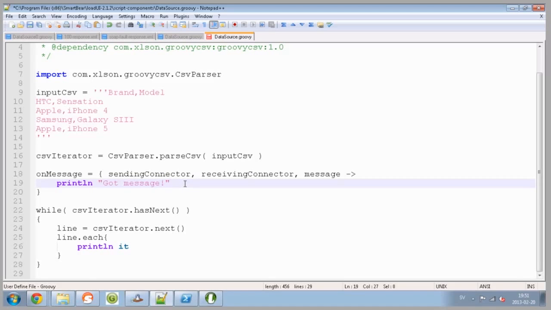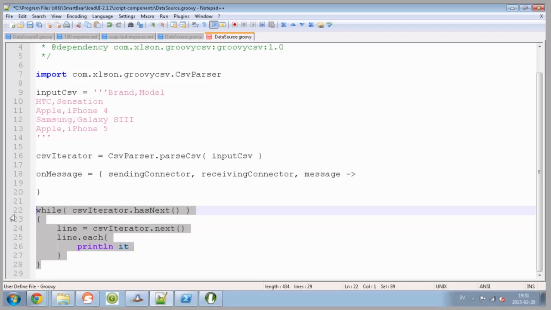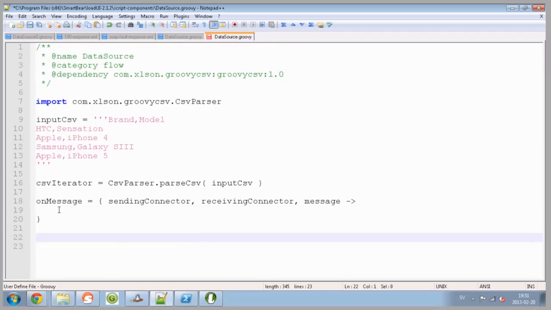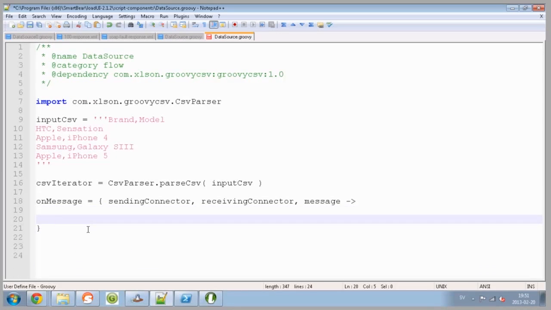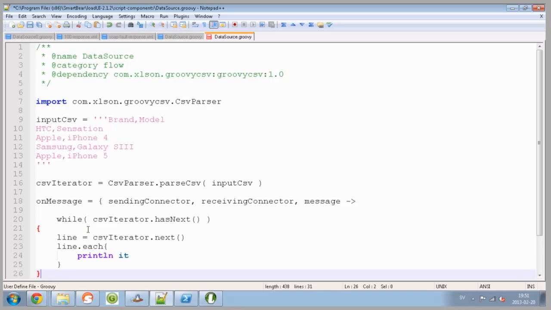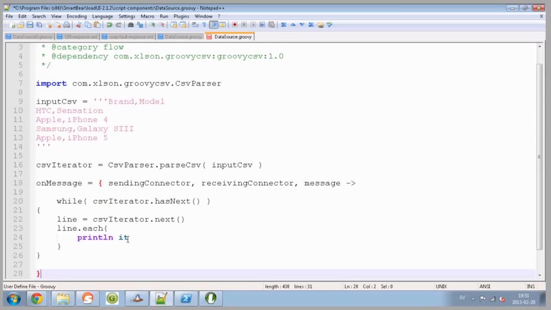Let's remove that print and copy this into here.